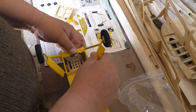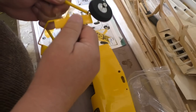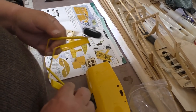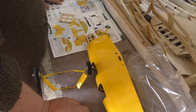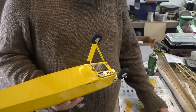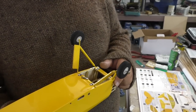Oh, look, that one's loose, and that one's not. Right, I think we'll come back to you when we've messed around with this a bit and sort of fixed it. We have followed the instructions and we have screwed the undercarriage on.